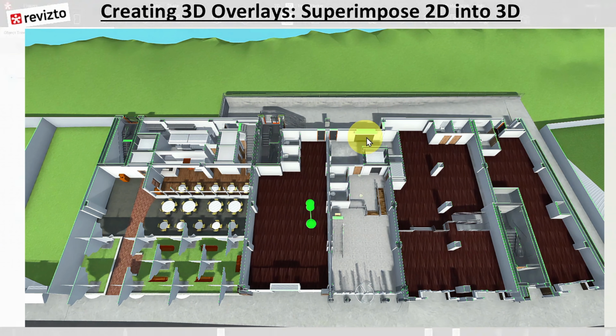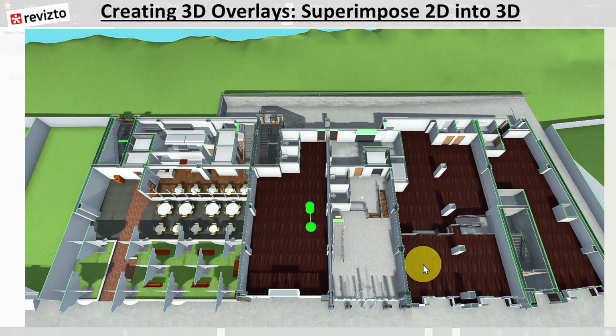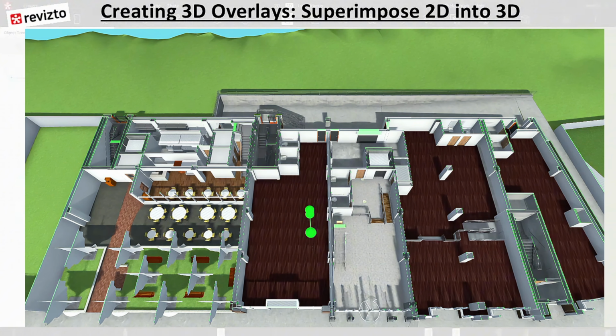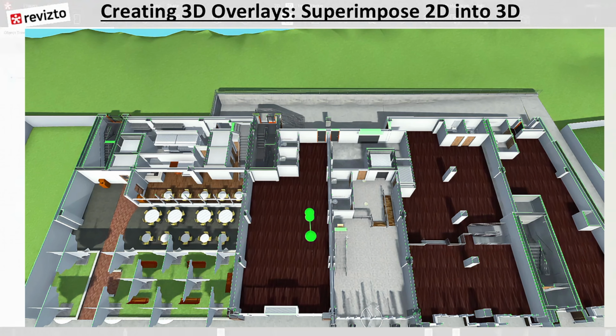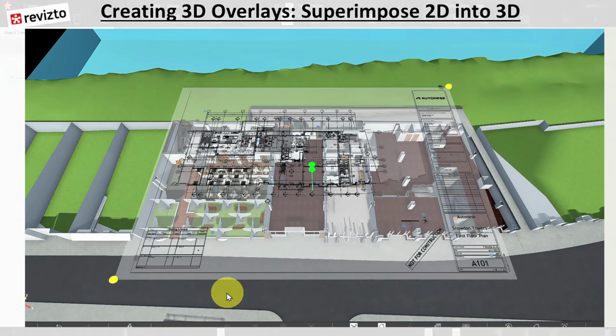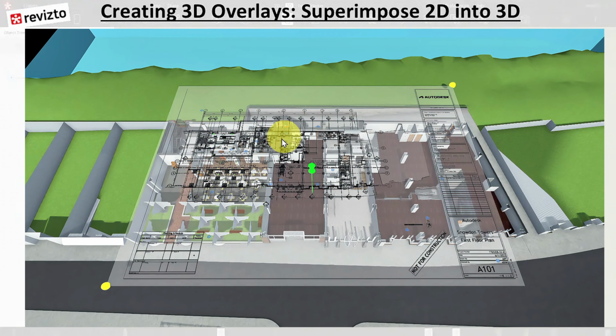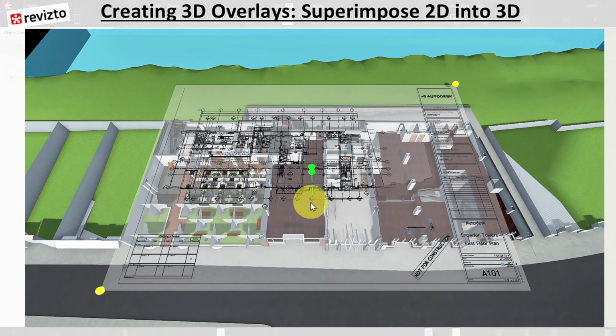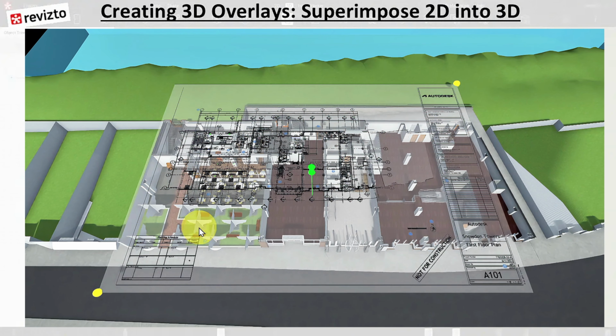When I'm satisfied with my section and the area that I like, and I'm done, I go back to this button, which is done. I'm going to click on it. It's going to take a second. It's going to bring the whole sheet that I selected from the other side and put it over here.